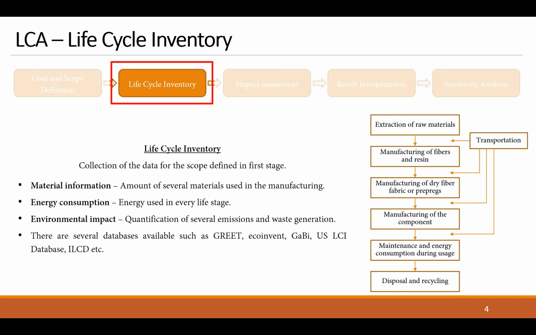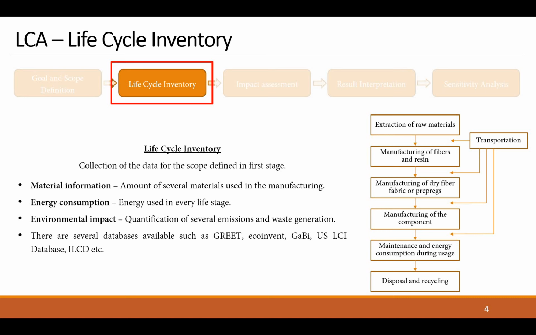We first have to consider the extraction of raw materials, which would then be converted into fibers and resins, and those fibers would be changed either into the form of fabric, diaphragm fabric sheets, or we might want to convert them by mixing with resin into the prepregs. So manufacturing of these components, sometimes we might even use filaments for 3D printing. Once we have these components, we want to manufacture the part, the engineering part.